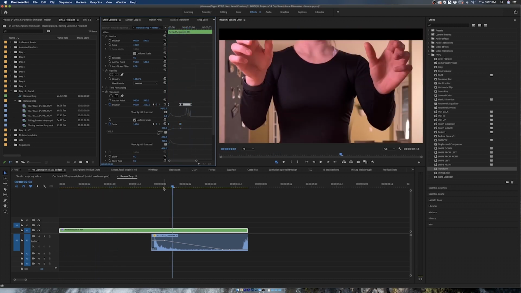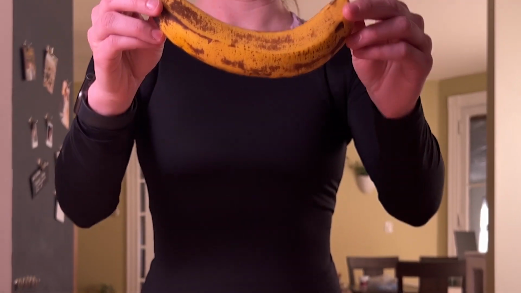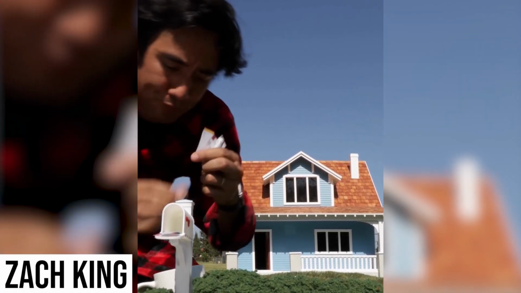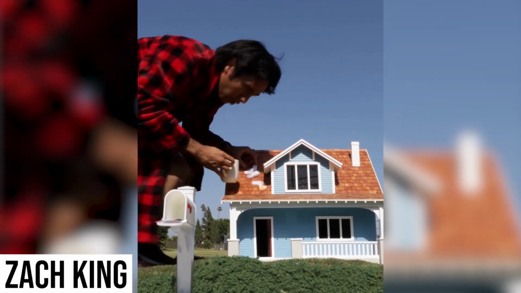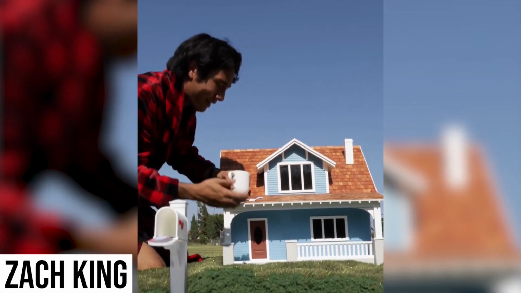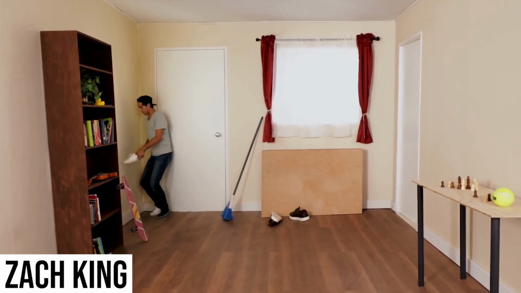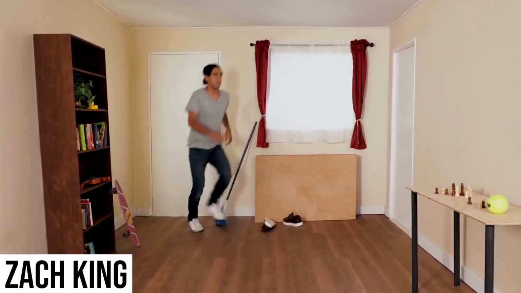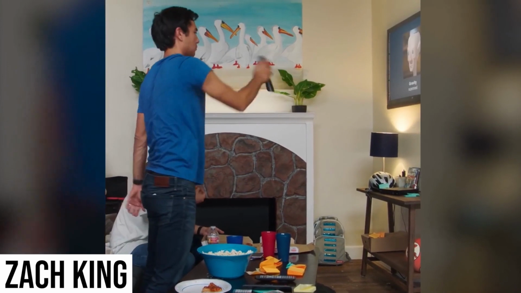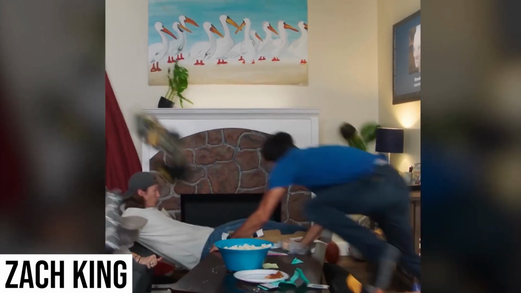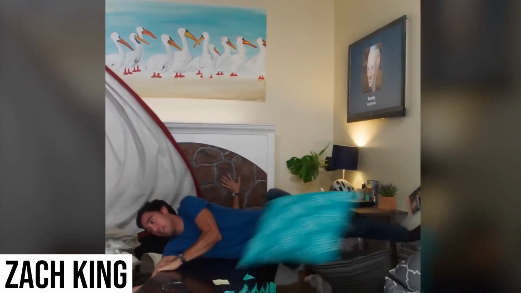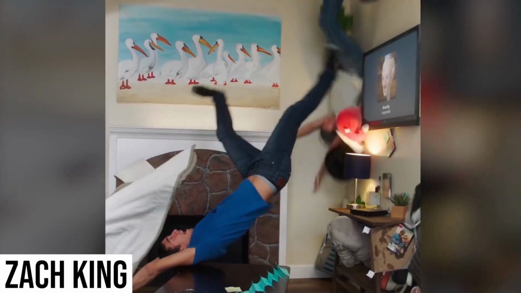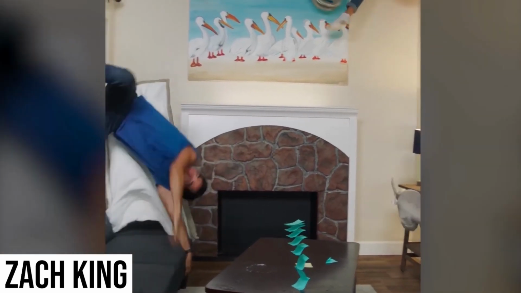It's a lot of work for a short clip, but I just love how much you can do by using these three simple strategies. And a quick pro tip, if you do ever watch people's videos like Zach King that do this kind of effect all the time, you'll notice that their videos have a lot of movement, and that's not to say that they didn't film it on a tripod. They filmed it with the camera staying perfectly still, but then they add a transform effect on the back end and give it a little natural camera shake to sell the magical effect a little bit more. It looks more real when there's movement to the video, and that's exactly why I added the transform effect and keyframed the position in the banana example.